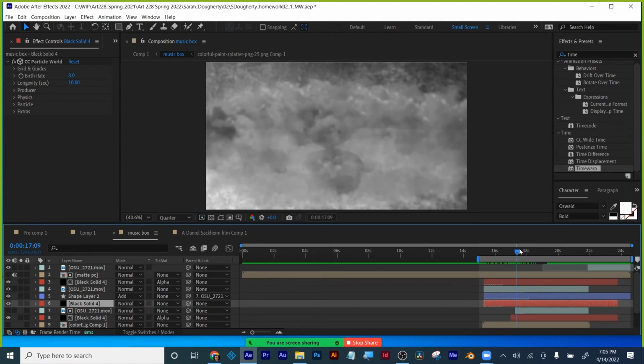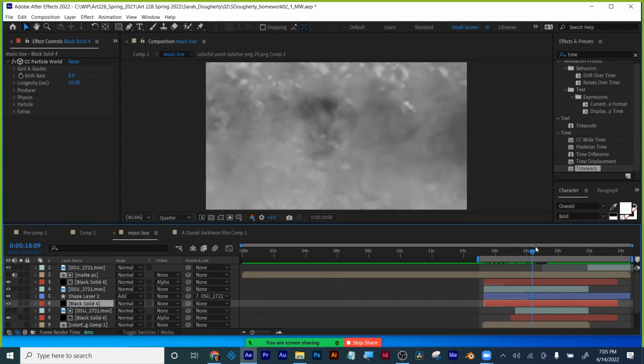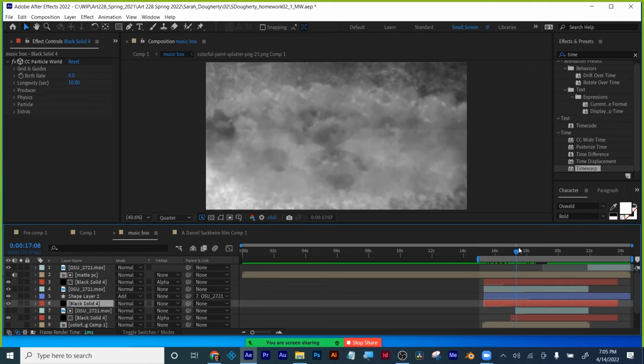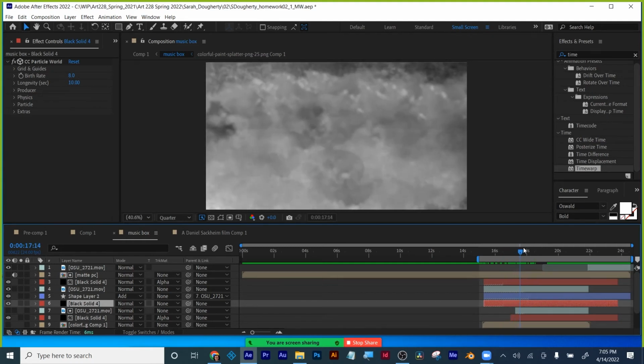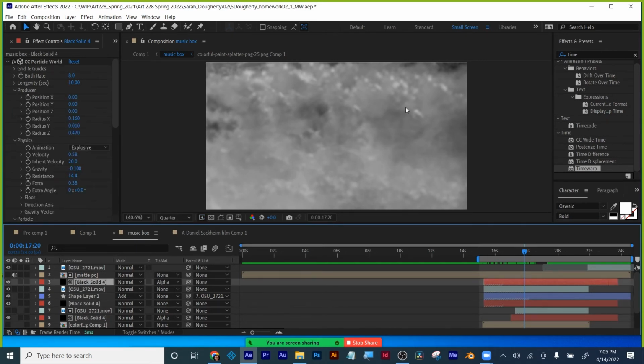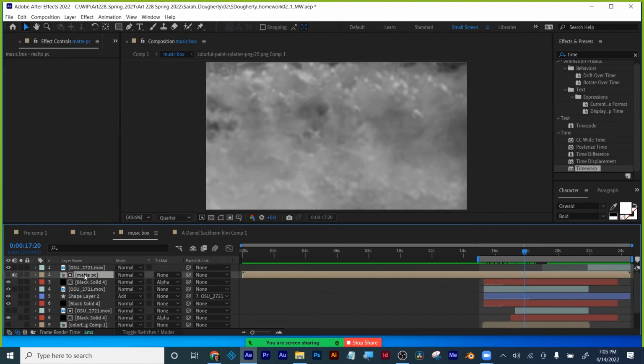And it's revealing the clock or the music box as they form. See that? So I duplicated your particle effect so that we see it on the screen, plus it's being used to reveal the clock.